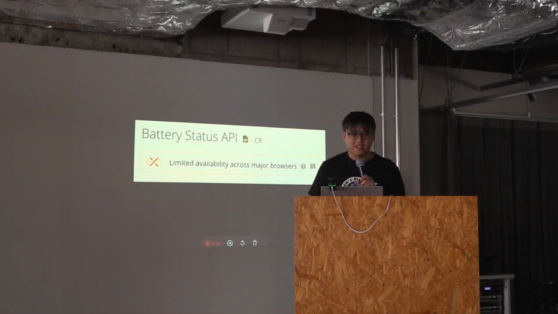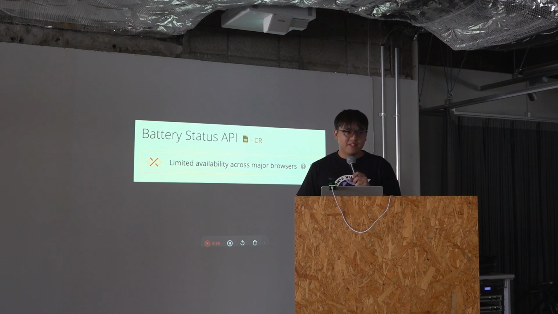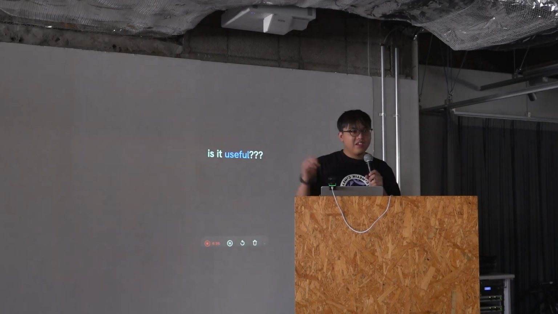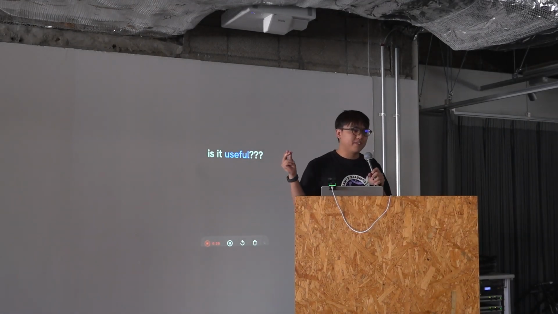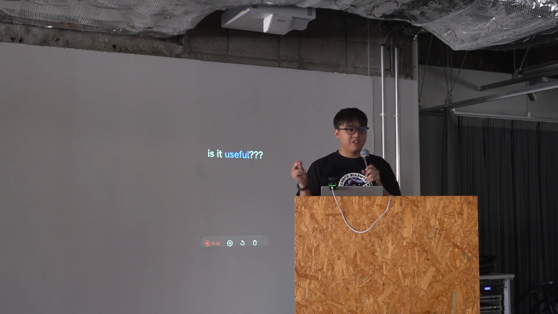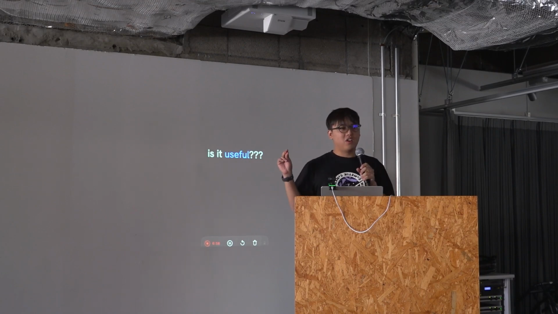Of course, it does not work everywhere, especially in Safari browser due to their privacy policies. But is it useful? Yes, it is. If you have a website with very intensive JavaScript work, you can indicate to the user that their battery is running out. Or when their battery is running low, you can disable some animations automatically.